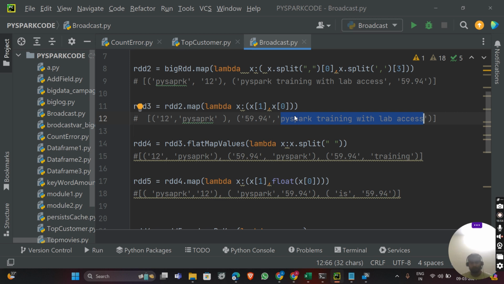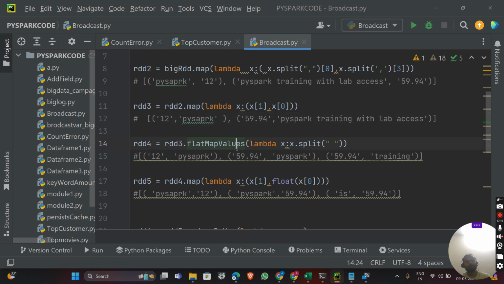It will take one input and give multiple outputs. So that's why I am using flatMapValues with a lambda function, passing each record, each tuple, and splitting it.